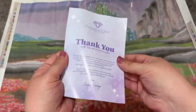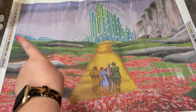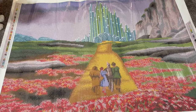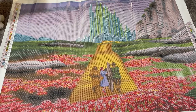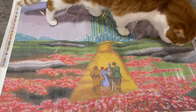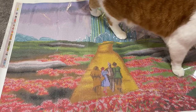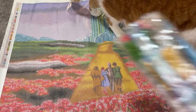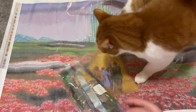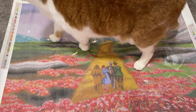You also get your thank you for purchasing card. And we have a little paw visitor in the corner — are you going to come say hi, pumpkin? Yeah, here he comes. He's just being nosy. It's time for breakfast — Mom's up early — it's time for breakfast or for you to sleep here.